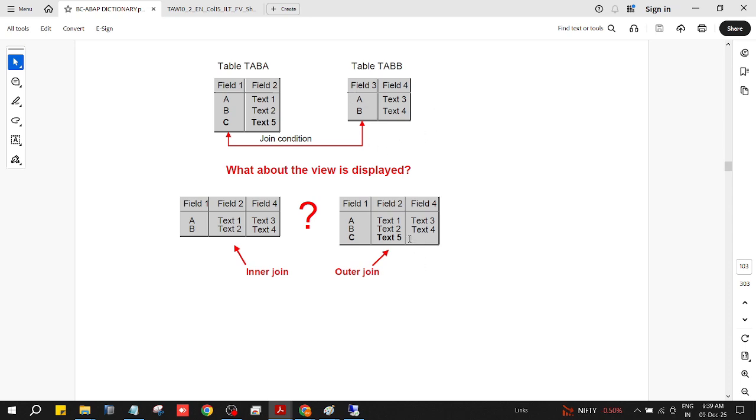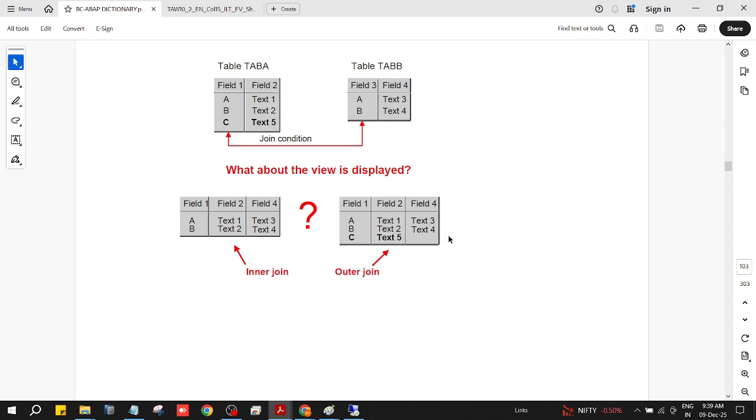So this is the question: what data is against C? This is filled with blank, that is, it is filled with the initial value. So it depends on the data type. If it is character, it is filled with blank or space.